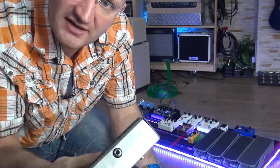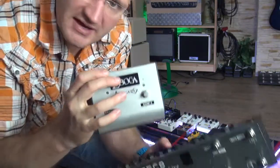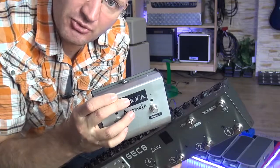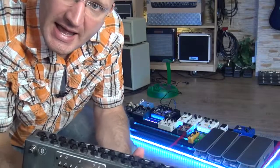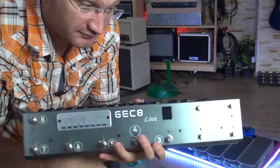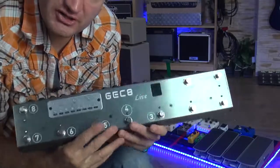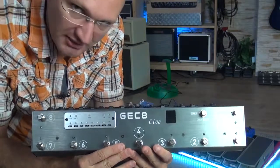Okay, so that is a TRS tip ring sleeve stereo cable. And this has 2 trigger outs. So if this didn't have a cool function, I could use just 2 mono cables to 1 stereo cable into the amp to replace this foot pedal completely and have this take over the switching functions. Now this has 2 trigger outs, but it actually has 5, and I get to that later. So this is what you can do with one of these. You can switch functions on your amp, channel, reverb, whatever.